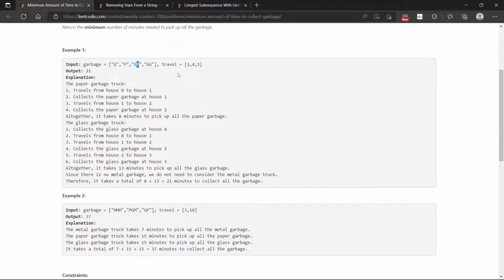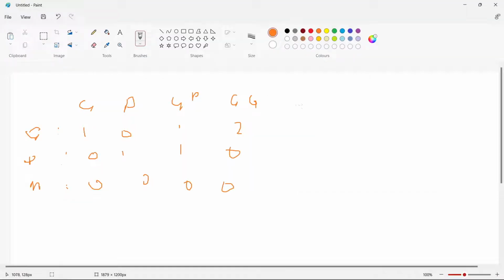We are also given a travel time from point I to point I plus 1. So it's 2, 4, 3 in this case. Initially I added 0 so that I can calculate the time efficiently, and I just thought of writing clean code. So let's say this is a starting point.